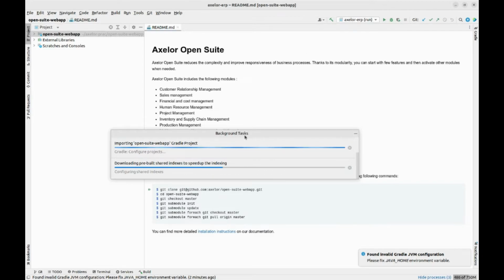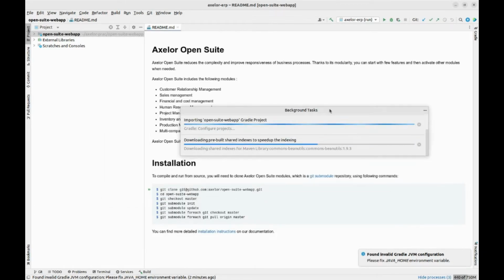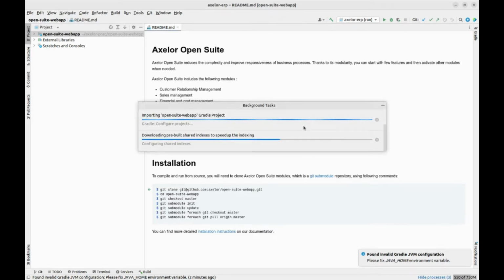As we have cloned from the main, you can see the Axelor README over here, which is on Axelor OpenSuite. We have not changed anything, so this is the default. These are the installation commands which we run.